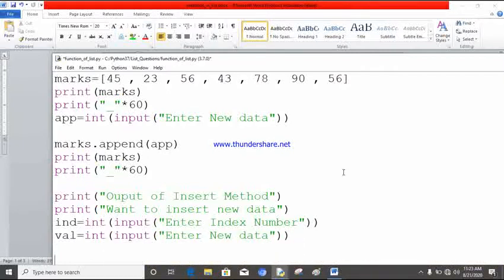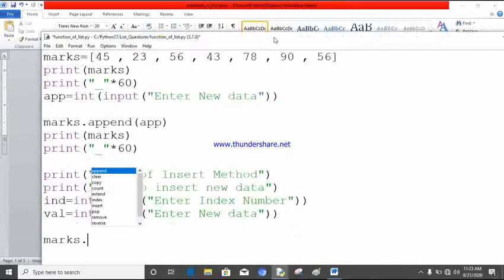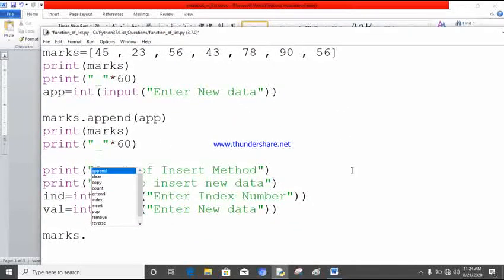I'm going to use the insert method. So as per syntax, list name, my list name is marks dot insert. See, if you wait for a while after putting dot, it will provide a list of methods over here. So I'm going to use insert, bracket start.